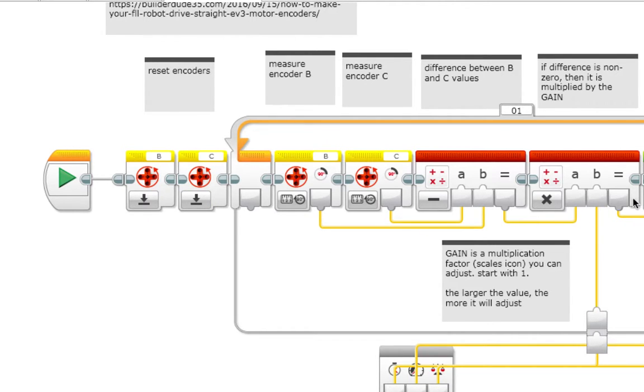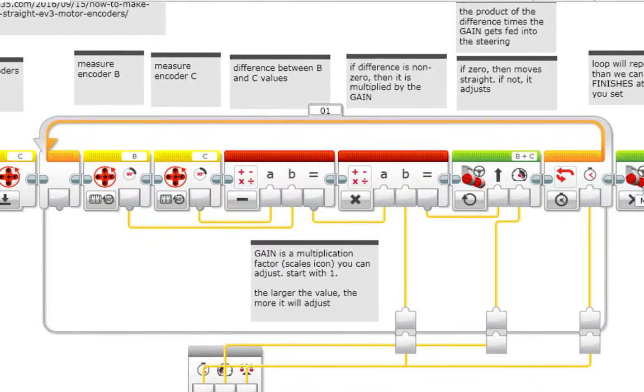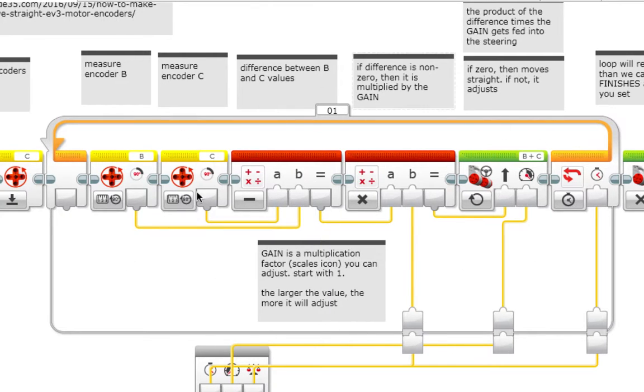Now, this next part over here, this is all in a loop. Remember, this is a concept that is difficult to understand at first. This is looping faster than we can perceive, okay? But we're slowing down time, and this is what we're going to do. We're going to say, hey, we're going to measure the rotation. How many times has motor B rotated? And then C, the encoder is built onto the robot.